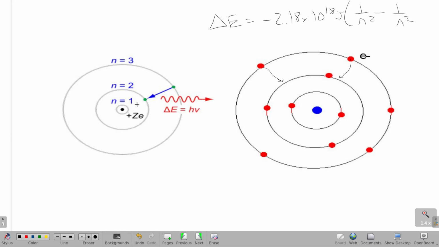So if I wanted to figure out the energy difference between this, the blue arrow right there, I put a 3 here, and I square it, and I put a 2 there, and I square it. And I just solve for it, and I have the energy difference. Works perfectly fine. But as soon as I get to a real atom with more and more electrons, this formula is totally useless. So we're not even actually going to try to use it. Bohr actually got us on the right start, but now we have to take it further on.